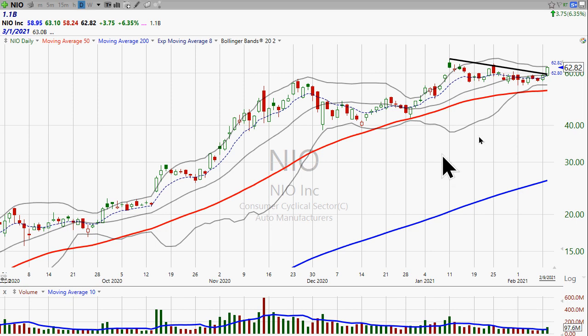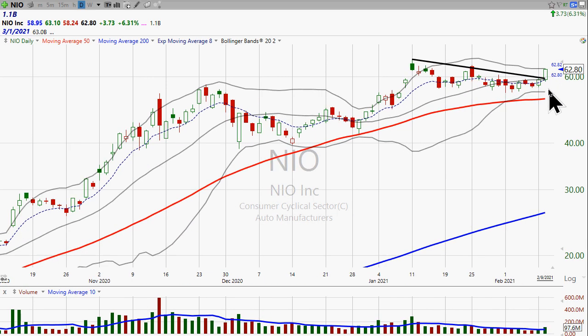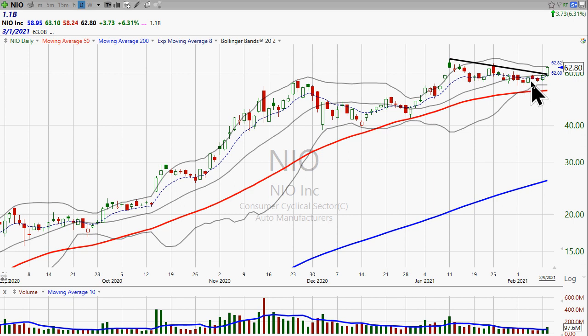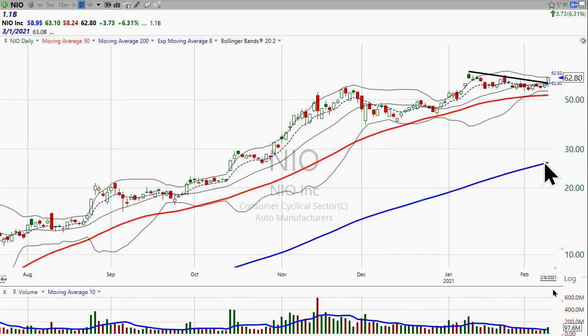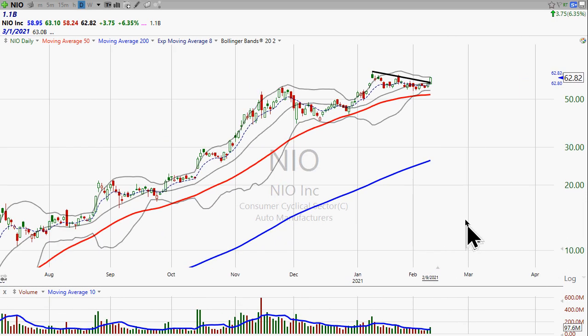Anyway, so NIO. This is a trade that's interesting. I put this on today around 60-ish. I forget the exact price. But what I liked about this, and what I like about it even more, is the way this was squeezing. This is in a volatility squeeze, and one thing that I have found throughout the years, I've sometimes learned it the hard way, other times I've confirmed it in a real profitable way. When you've got these squeezes that are occurring close to the 50-day moving average in this type of a situation, they really work out the best.